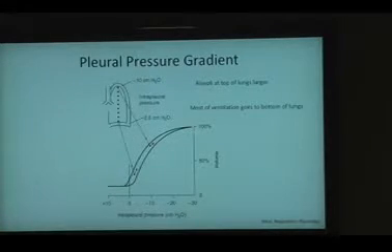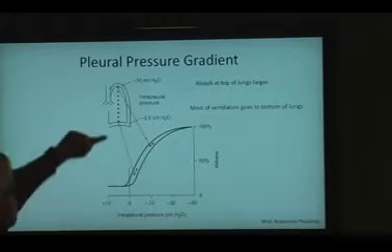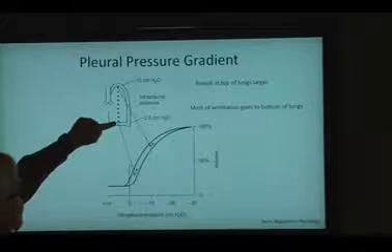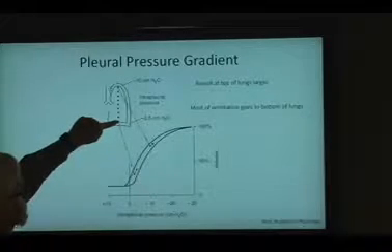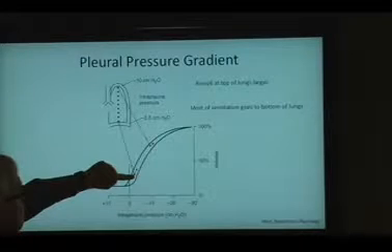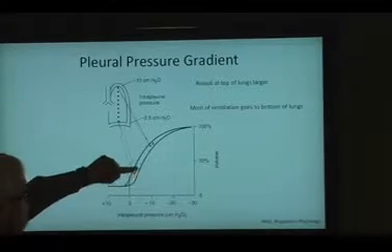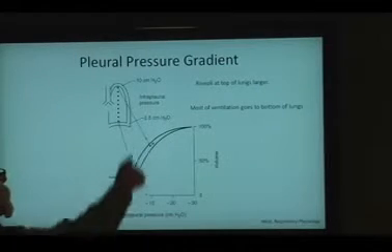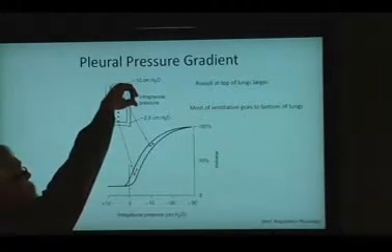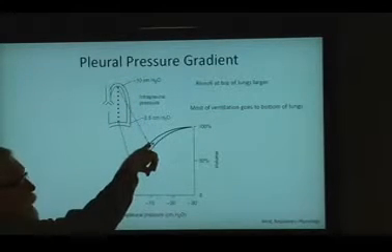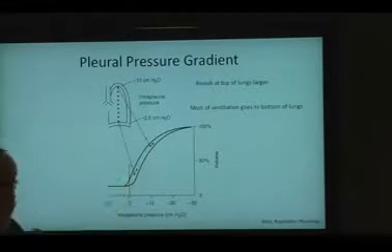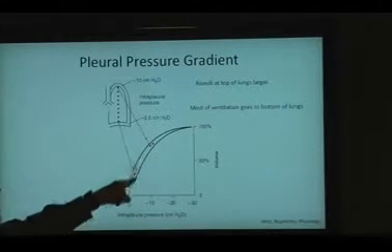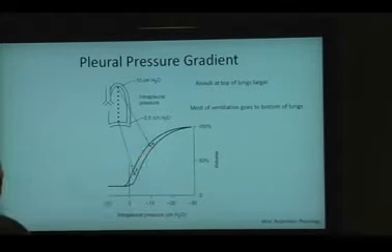The other thing is that most of the ventilation goes to the bottom of the lungs. If you look at the diagram, the intrapleural pressure is less negative towards the bottom of the lungs, which is on a more compliant part of the pressure-volume relationship. Whereas alveoli near the top of the lungs, where the pleural pressure is more negative, are on a part of the pressure-volume curve that is less compliant. So these alveoli ventilate more than these alveoli.